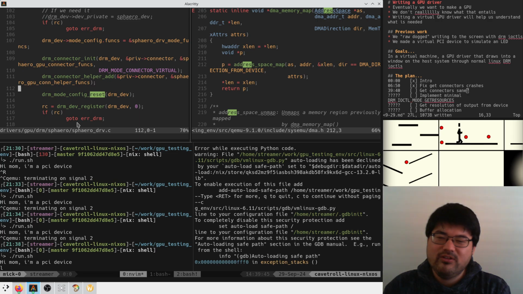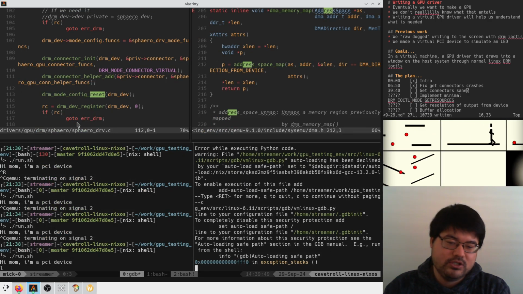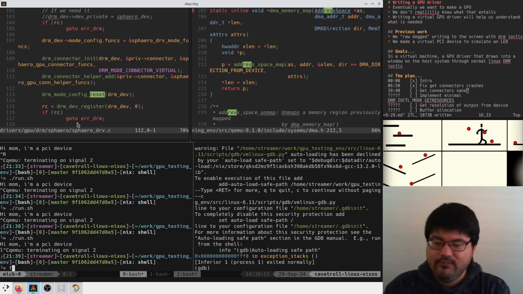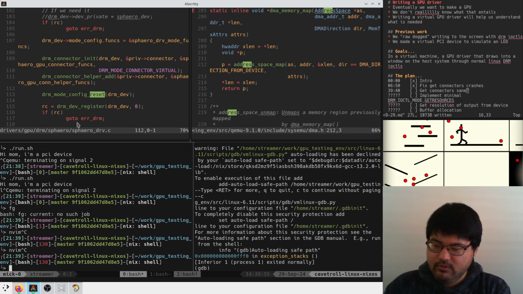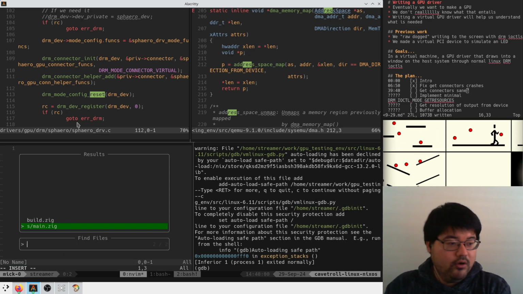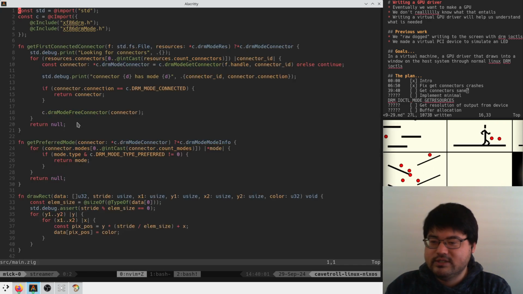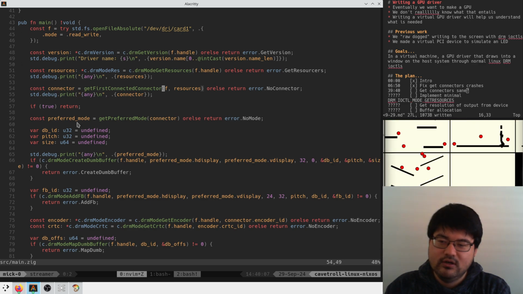Okay, so in our little test app, I guess our test app is written in Zig though. That's a big win. Where do we want to edit that thing? I guess here. I guess I didn't want to do it here, actually. Oh well, but we've already made the mistake. Okay, so in our test app, I would like to print our first connected connector.